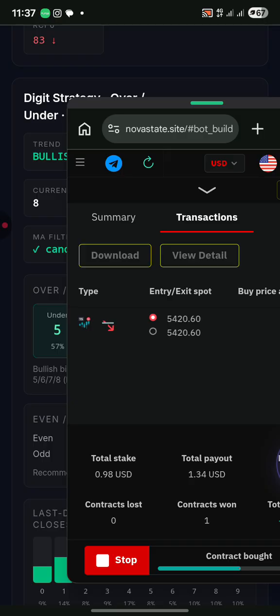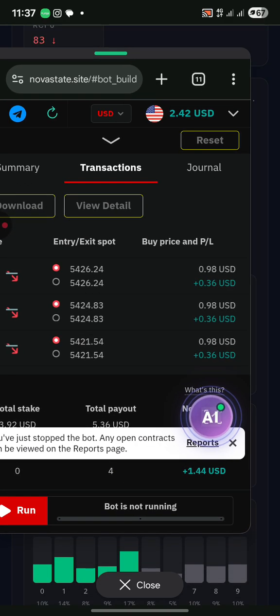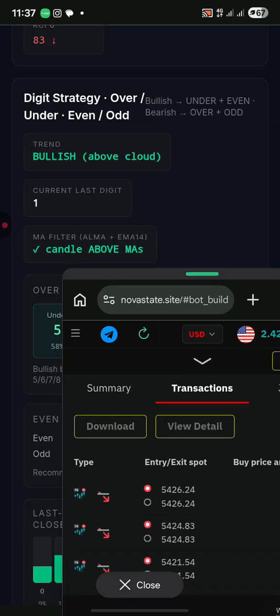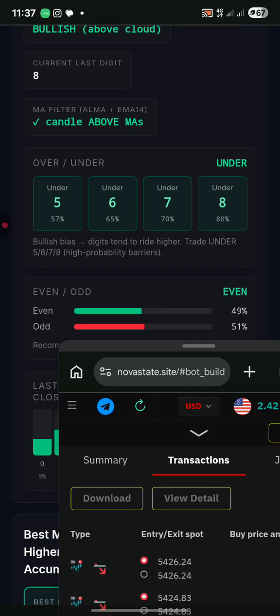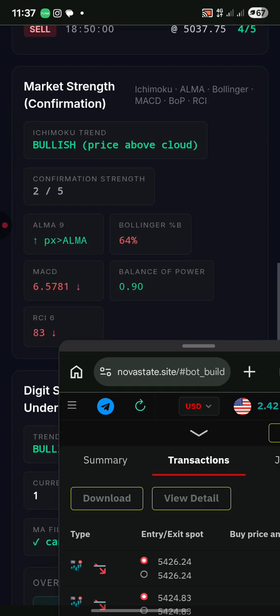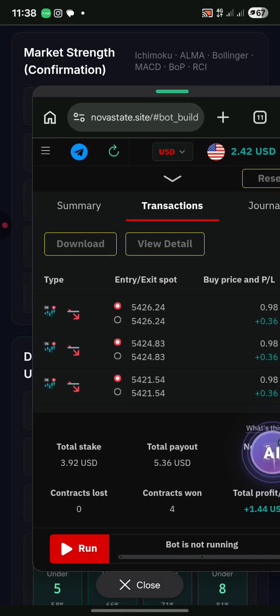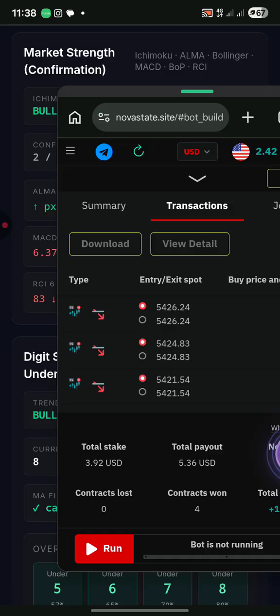First one is a win for 0. Second for 4. Third for 3. Last for 4. Let's stop there first. You can see how I'm getting my entry point. So we need to check another entry point and see if the market is still pushing upward. So it is still on a rise. It's all right. So let's wait for another entry point.